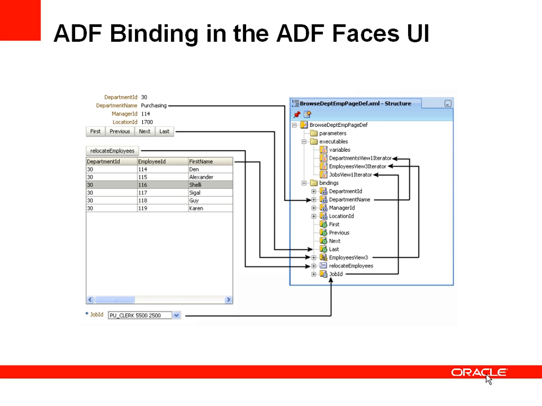And if you look at the bottom in the structure panel, you'll see job ID, and job ID is actually a list binding, and that is being bound to or used by a drop-down list of job ID. So within the pagedef file, you can see the bindings that are used by that page or can be used by that page.